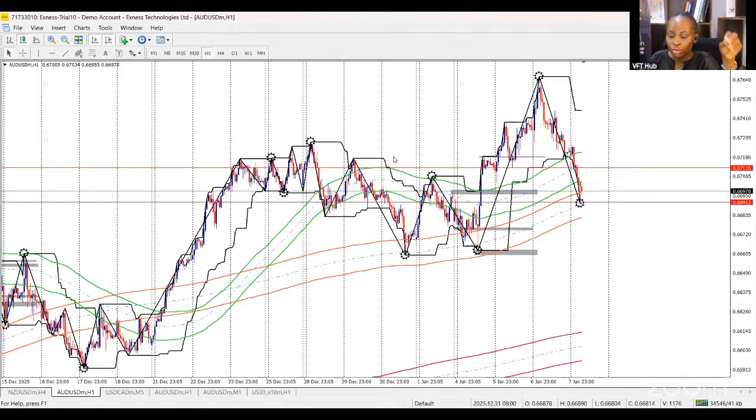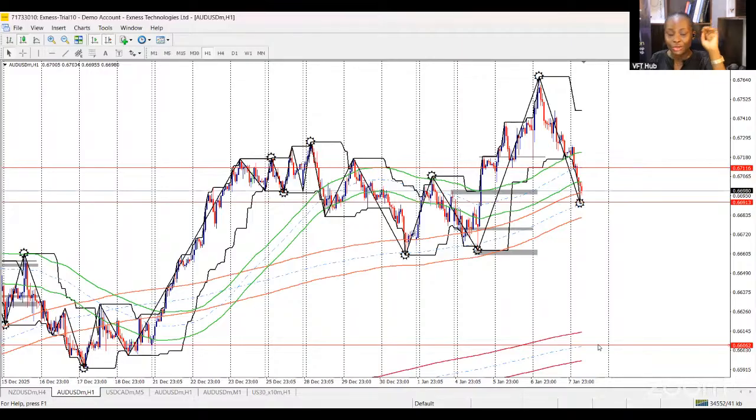Are you going to hold? We would know if this zone will hold when we see more confirmations on the lower time frame. This is very far. Remember, this is the H1 time frame, so it's going to take a very, very long time before price eventually trades into this level, and then we'll know whether it's going to hold or not.